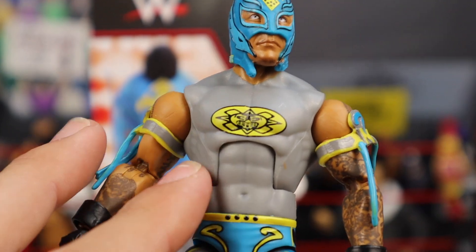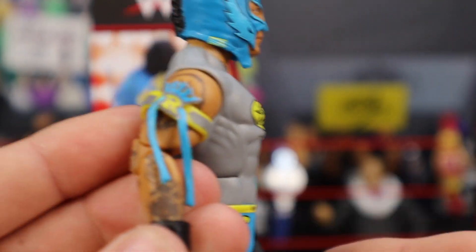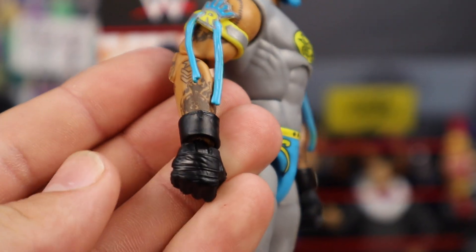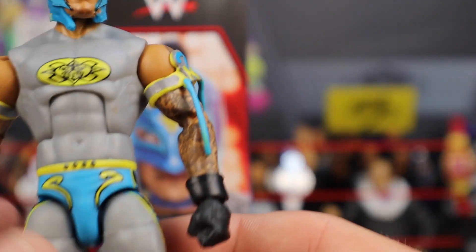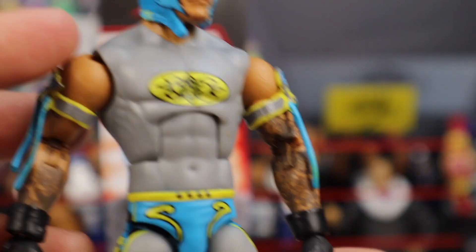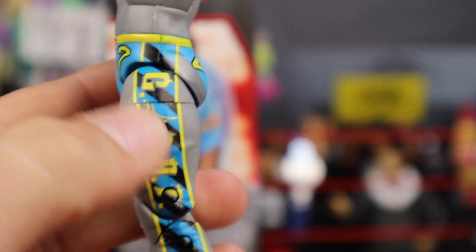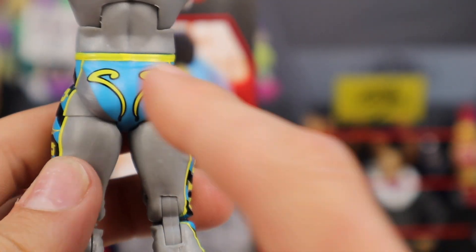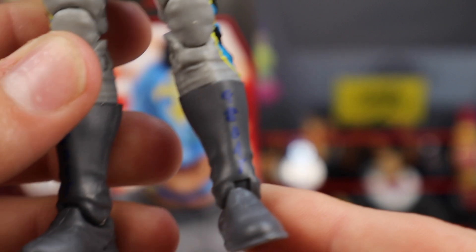I love this gear — you can see the nice yellow logo on the front, a very nice tight gray shirt with little tassels on the side and the Rey Mysterio logo right in the center. Some black gloves — next Rey Elite, please give us some open gloved hands instead of always fisted ones. The tattoo detail looks fantastic, and we are seeing double jointed elbows giving extra articulation. Moving down, you can see more blue, question mark logos, and it says GOAT on the front.